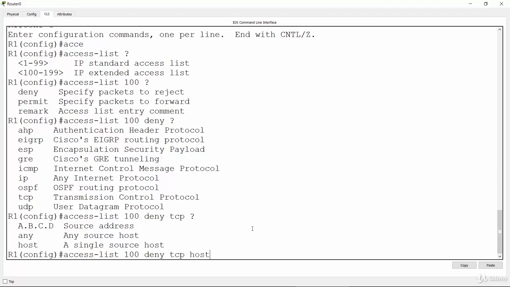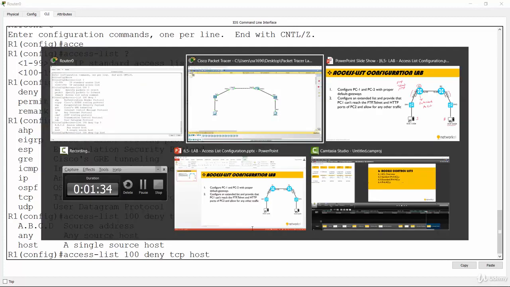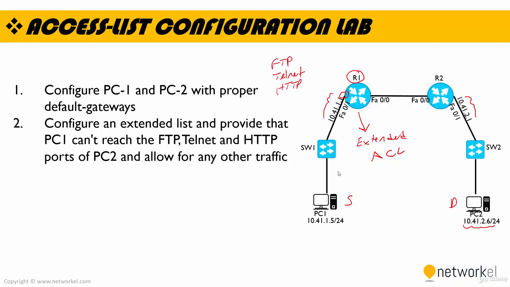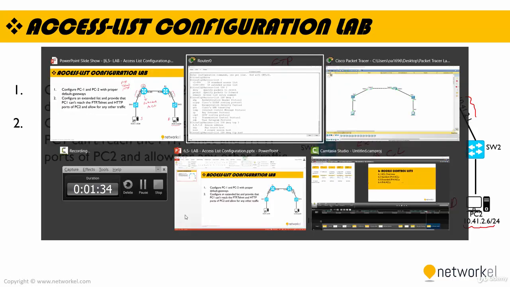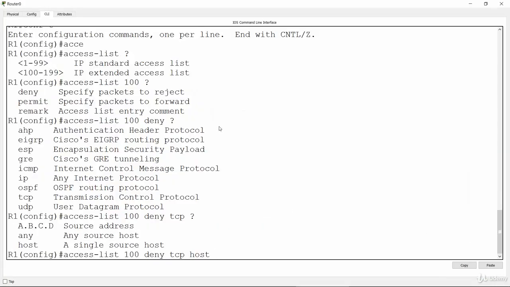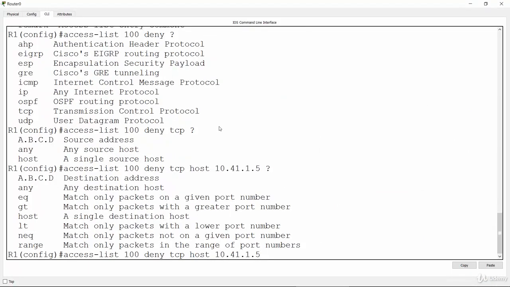TCP host, what is the IP address of my source? 10.1.1.15, 10.1.1.15. Okay, and another question mark. I need to define my destination address too.